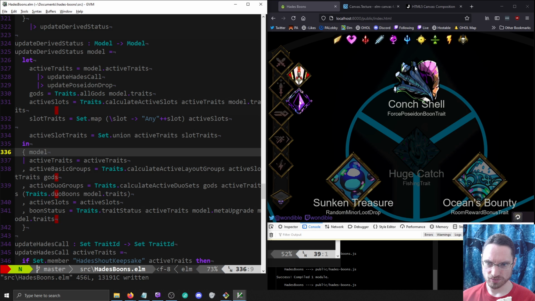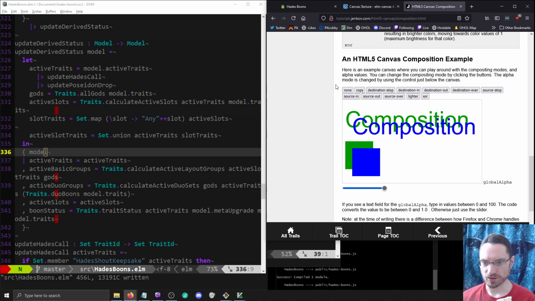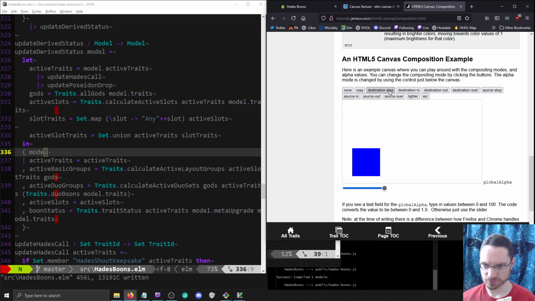So the easy way to do this would be to just go into GIMP and pre-prepare this. Oh, all right, we're looking at composition operators. Okay, this is not the best example for this.